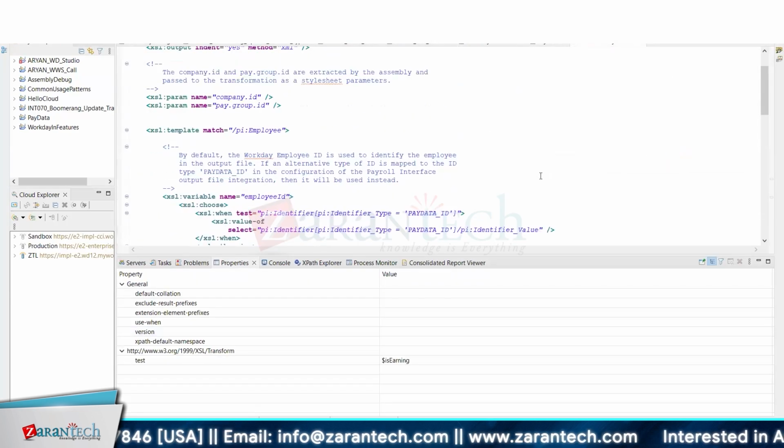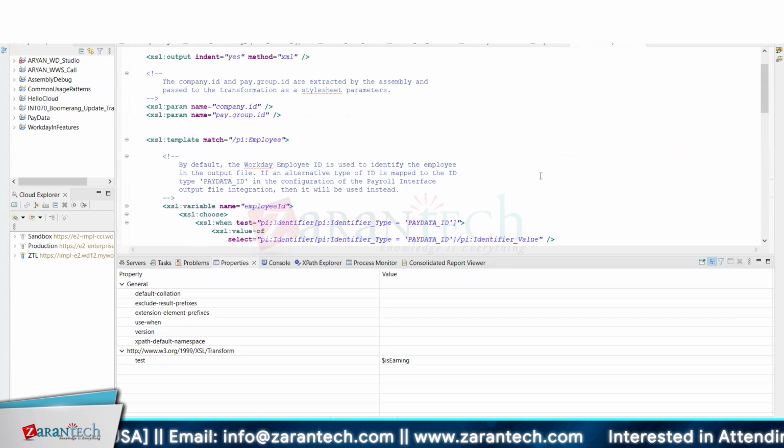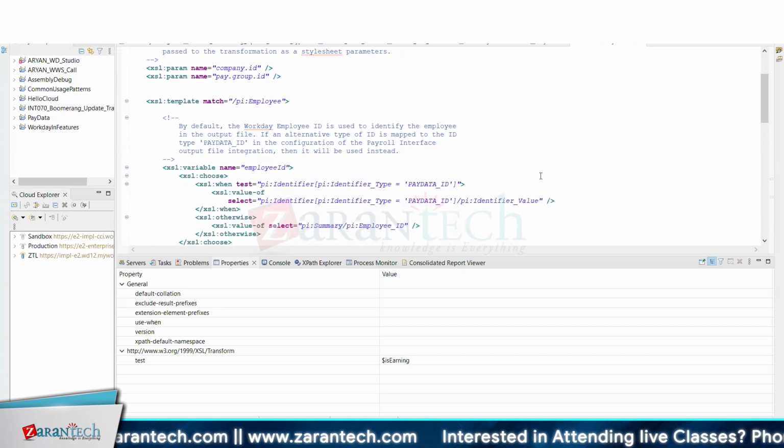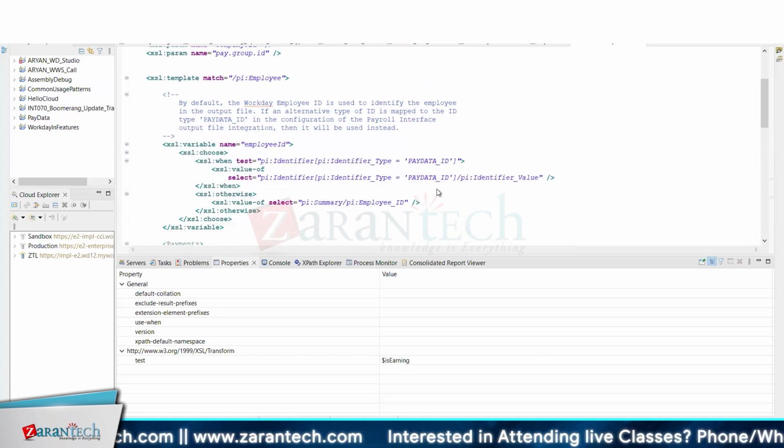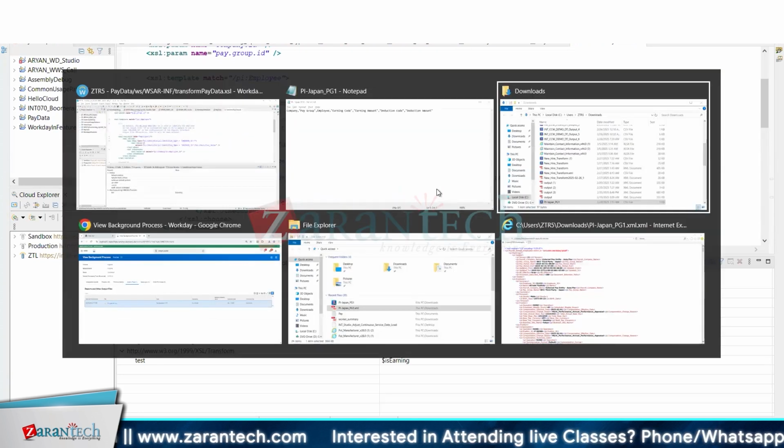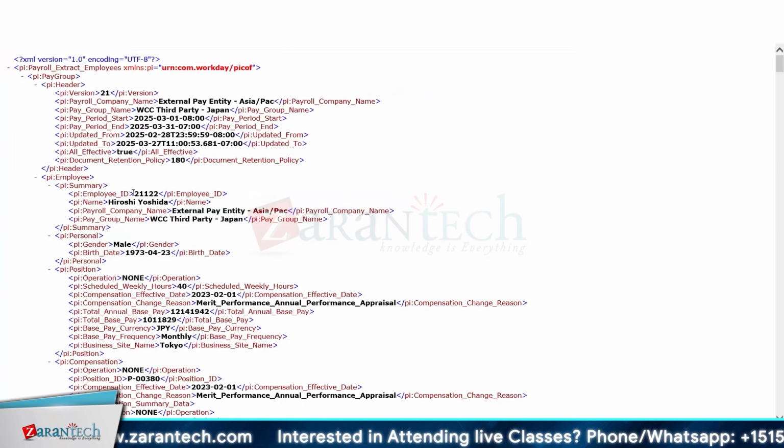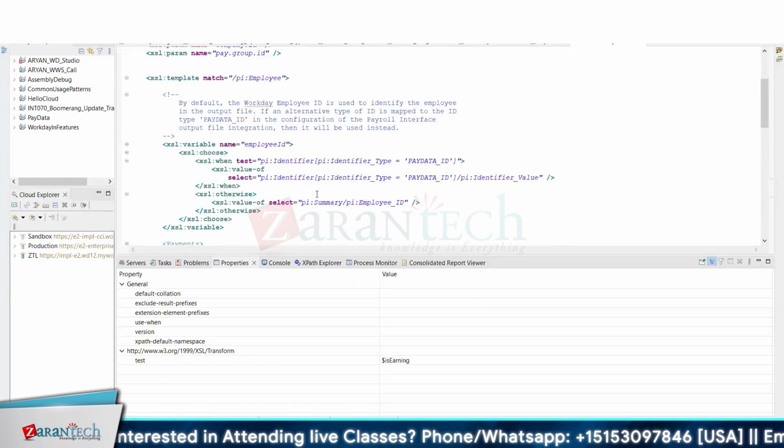So for each employee, I think it is looking for a variable named employee ID, and then looking for pay data ID. Employee ID, but we do not have pay data ID, but we have employee. Okay. So if ID is not there, what they are getting is PI summary / employee ID.